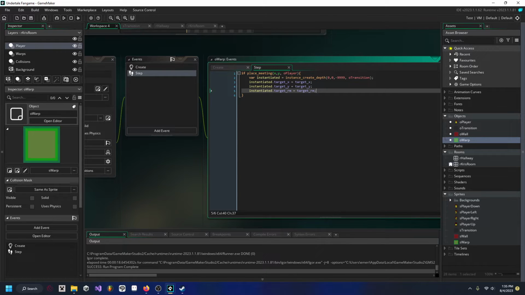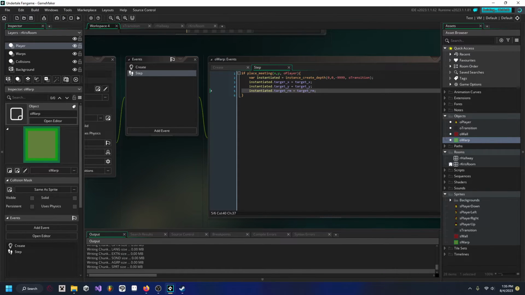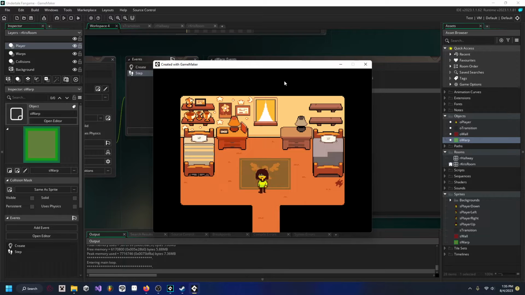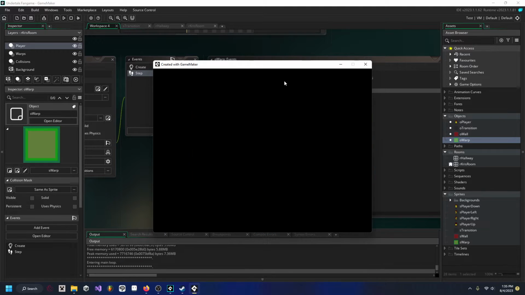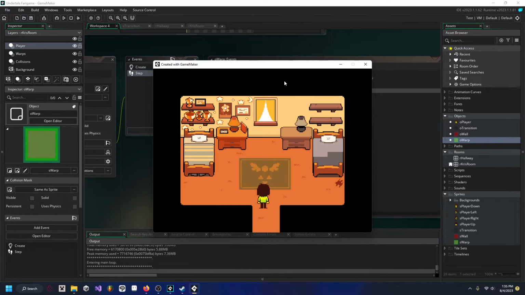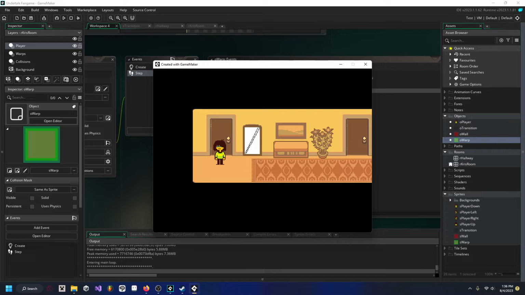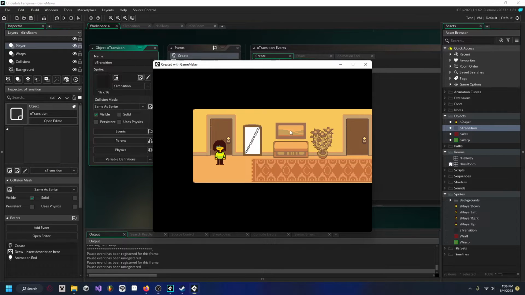Now let's try this, and I'll show you why this is bad. Okay, so this is bad, so I need to fix a few things because technically a transition's still there, so we basically need to destroy it.